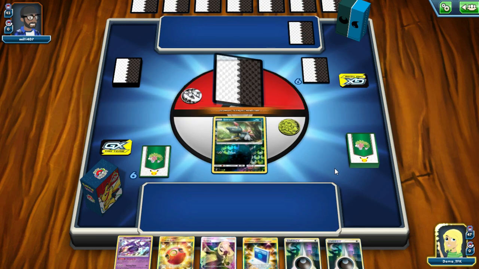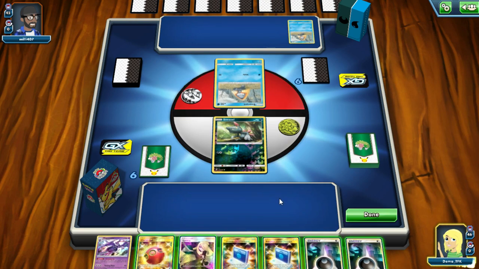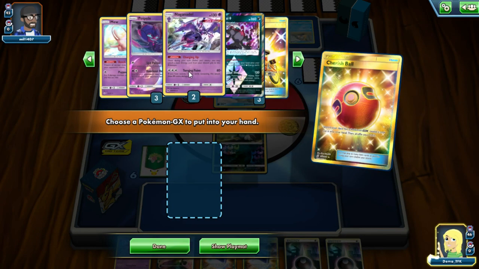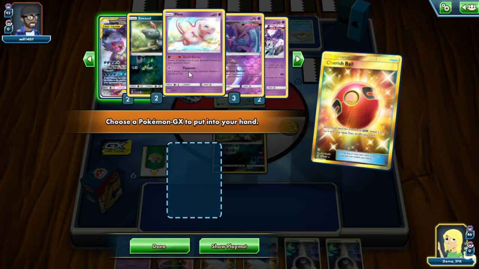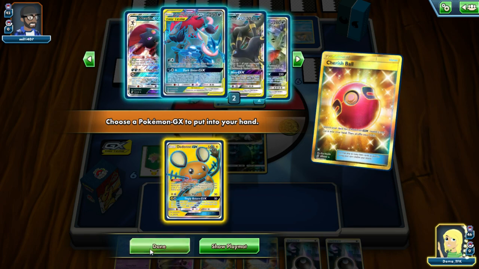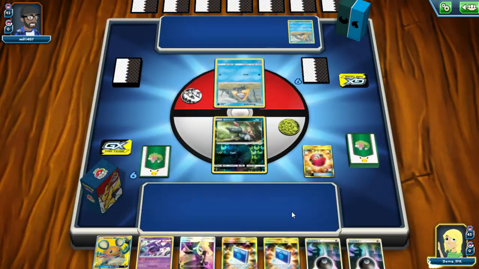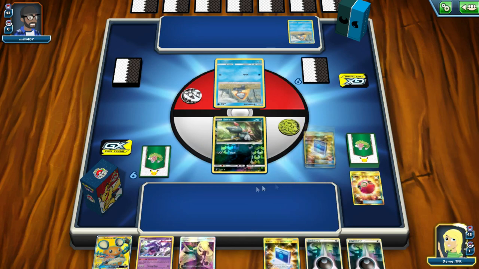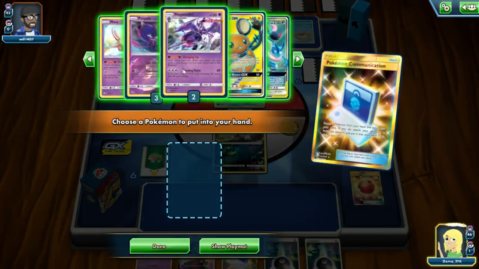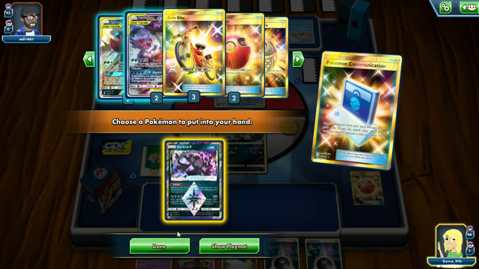Okay, get some stuff down. So we have a really cool thing we can do right now. We can go Cherish Ball for some kind of GX. Let's see what's in here. Darkrai is in here. That's great. So we can go ahead and go for some kind of GX. It doesn't really matter. We're not going to play it. We'll kind of fake him out, right? We'll go communication, and then we'll communication in the Dedenne. We'll grab the Darkrai Prism.